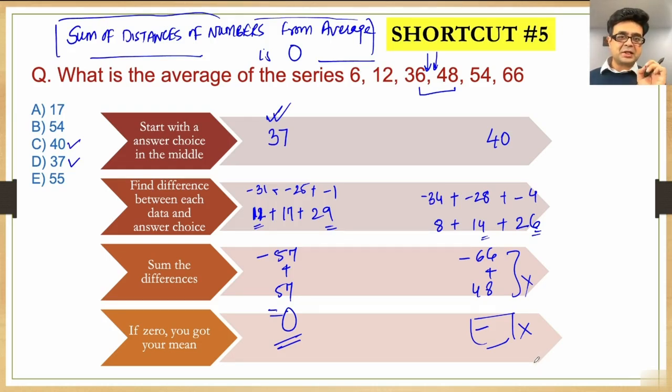This approach can get a little bit tedious, and that is why it is approach number 5. However, it can be very handy. Even if you don't apply this approach, remember this property, because it can be very helpful in reasoning out a lot of GMAT questions. I hope you found these shortcuts helpful. There is a lot more to learn in statistics, so let's continue on.